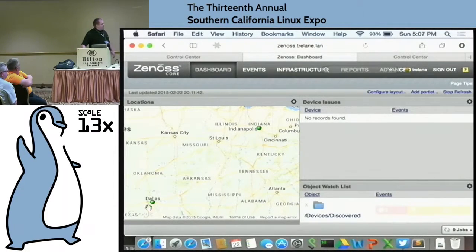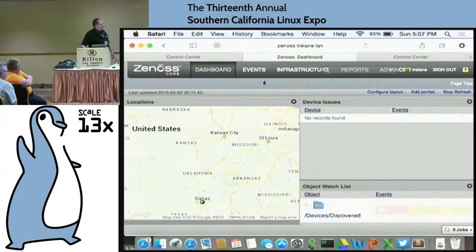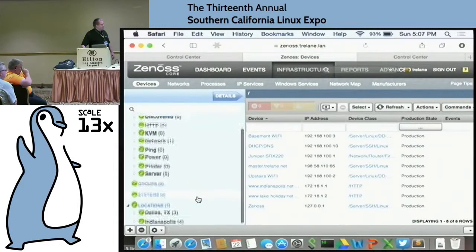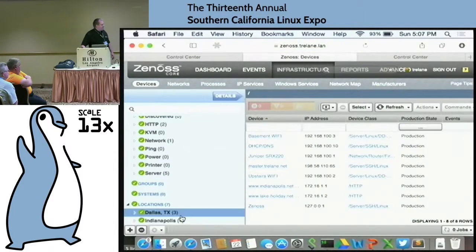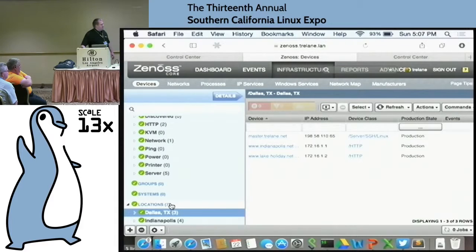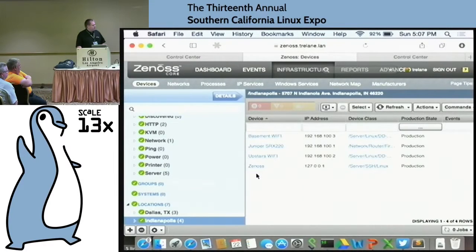So how do we get this map with this knowledge and information in these pieces? Under infrastructure, this is drag and drop, and I really haven't gotten into this. You have locations, and those locations are configurable. You just put in a street address or just city, state, zip, doesn't matter, and it will get you a dot that's reasonably close. These locations allow you to map what systems go where. This is Wi-Fi, router, Xenos machine.